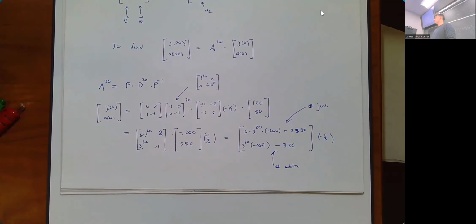If you are doing this in your class, you definitely should practice it. It's not impossible. And I should say, you should practice the part where you're finding P and D and P inverse. This last step here where I'm multiplying all this stuff out, because I picked some arbitrary number to raise it to the power, is just trying to show you why you might use this, but it's not typically what you're going to have to do, at least by hand. But you should definitely practice finding P and P inverse and D, which means you have to practice finding eigenvalues and eigenvectors, and then finding P and D and P inverse.